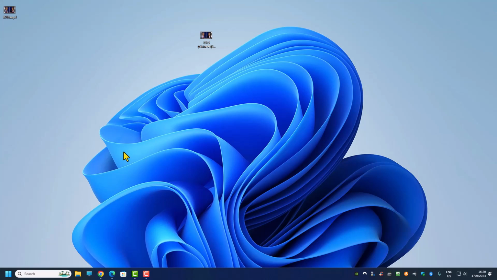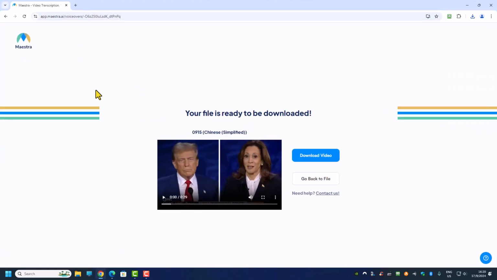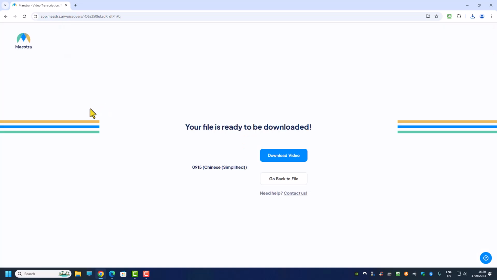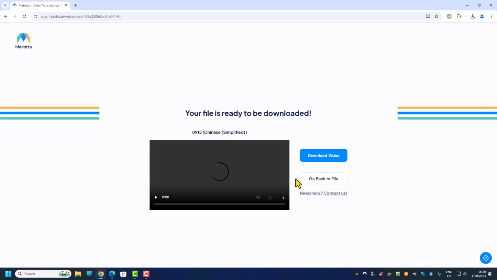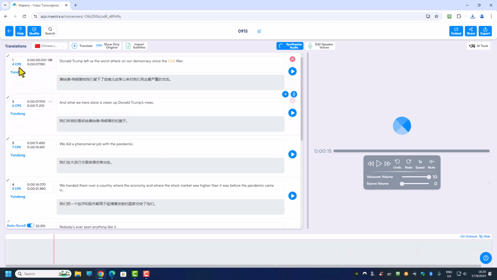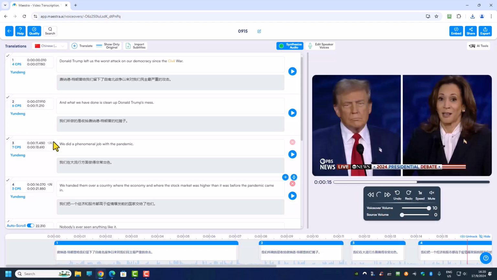For the voice cloning, I'm not sure if they can actually clone the actual voice or just clone your own voice, whether they can clone the voice in the video. If they can clone the voice in the video, that is a different ball game. But so far, I don't think it can detect multiple speakers, because I've tried and it doesn't really detect multiple speakers. It only detects one speaker.